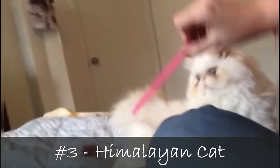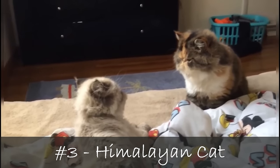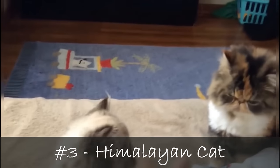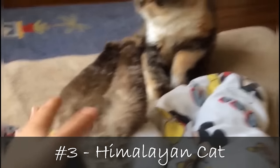Breeder or pet Himalayans generally have longer noses than the show cats, and may display a longer muzzle and smaller eyes than the show cats do. All three types of cats are Himalayans, however. Health. Due to their Persian ancestry, some Himalayans may have the gene that causes polycystic kidney disease.